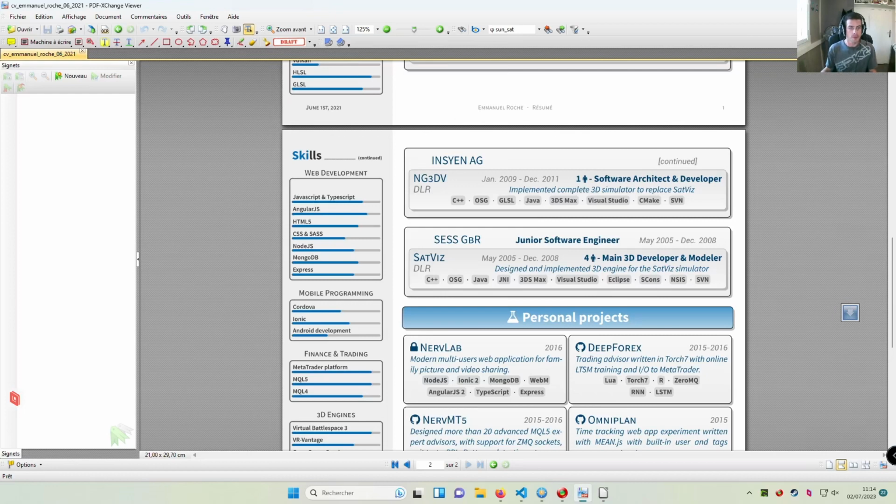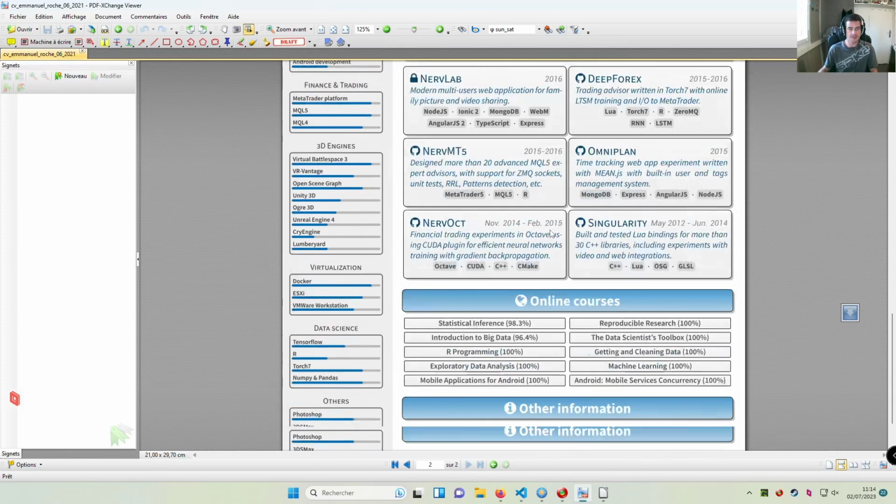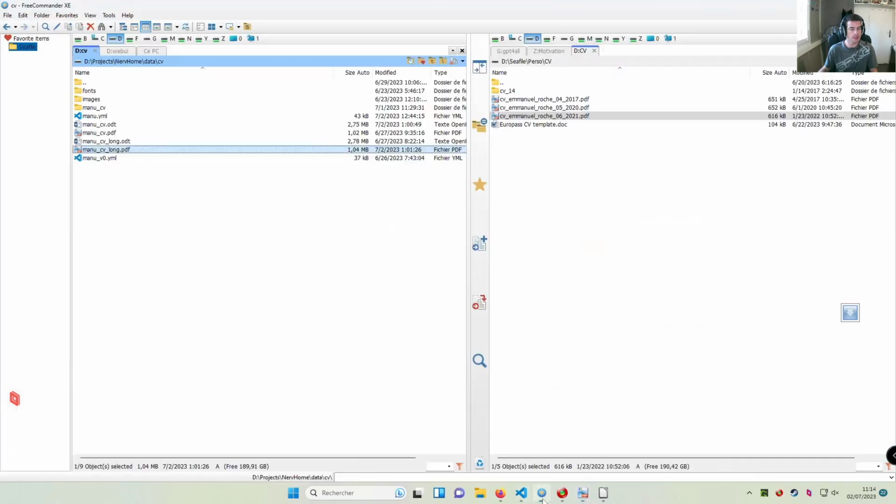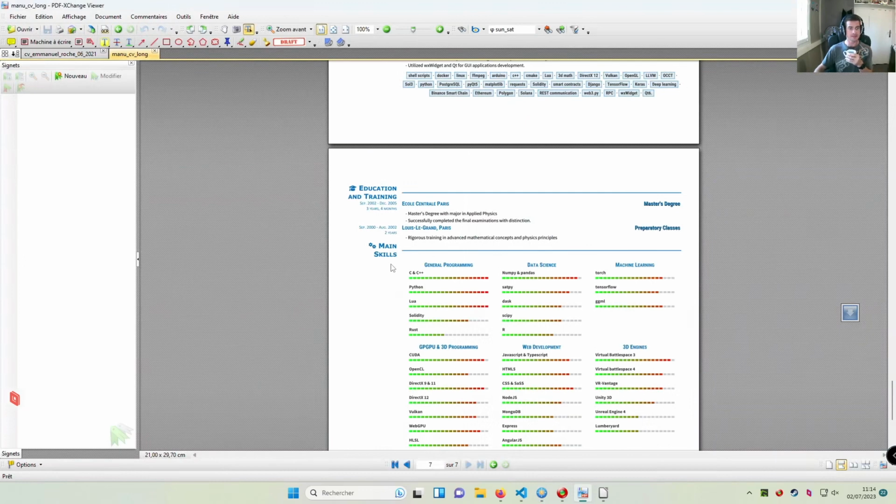Today we continue the work that we started in the last session on the curriculum vitae generation from Python. So if you've seen the previous session, you probably remember that this was the initial CV that I had written for myself in LaTeX, and the updated version now is done directly with Python in ODT format. And the thing that I want to demonstrate today is what we have now available in this one, for instance, and it's this part, the skill section.